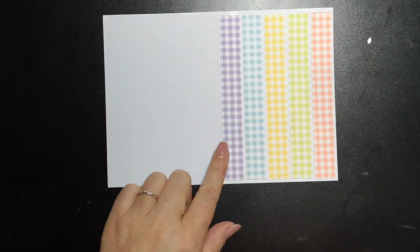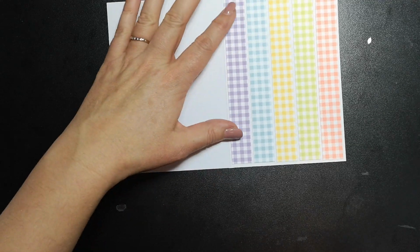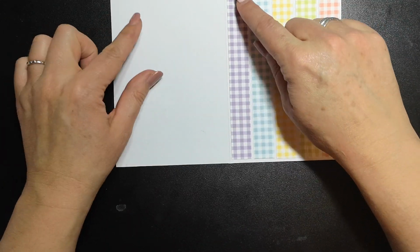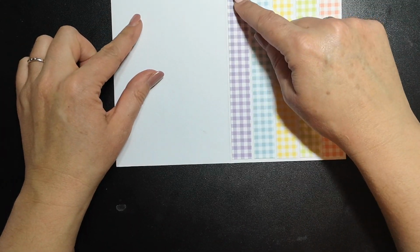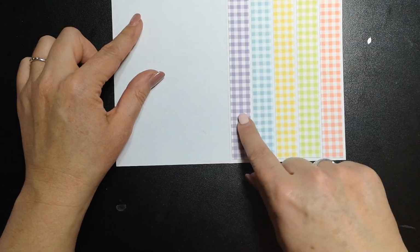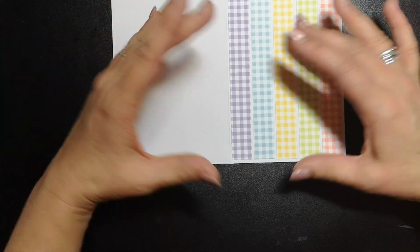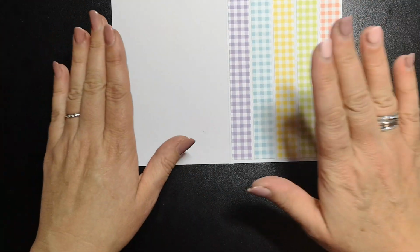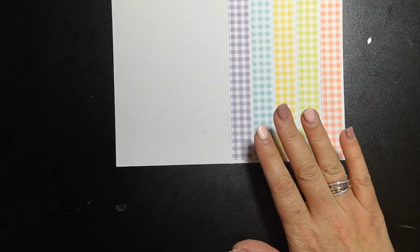So on one side of a card I've stuck some strips of the Gingham Gala, and each of these strips is 3/4 of an inch across by, what did I do it, 5 5/8. But you trim it just to match, to put it onto a card. You could use any card. So I've got those, I've got my matching inks.